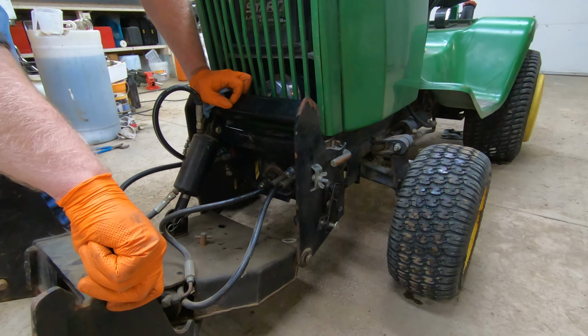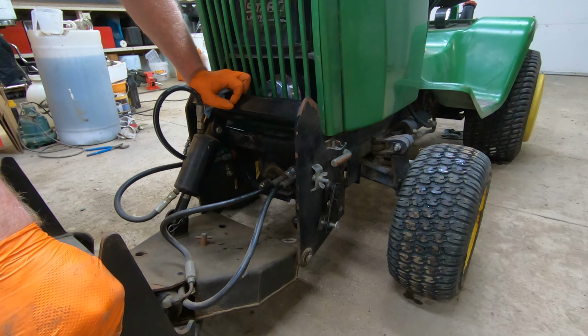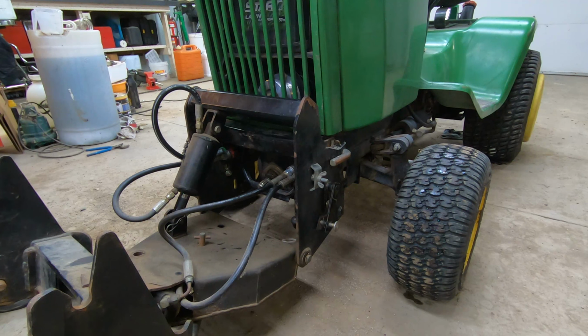The problem is, I have to figure out a belt. Hopefully I can find the length of the belt on Deere parts. But I think, based on that, I can't go any farther until I get a belt. And the chances of me getting a belt in the next couple days are slim to none, so this will probably be a project that we have to complete after the first of the year. Because I'm not going to do much around here over Christmas. So, yeah. Anyway, that's where we're at on this. We'll come back to it once I figure out a belt length or find a belt. And we'll go from there.